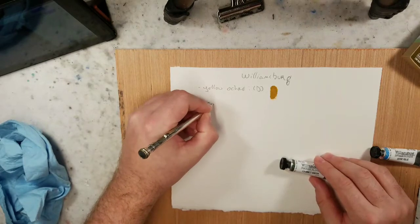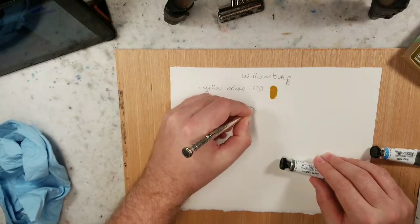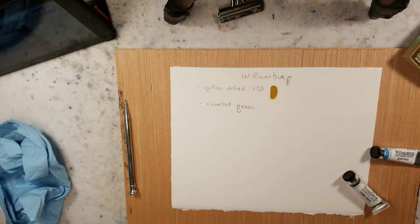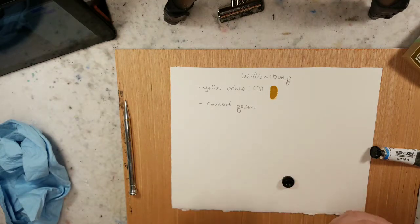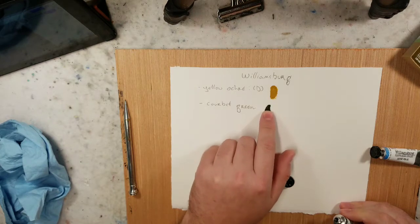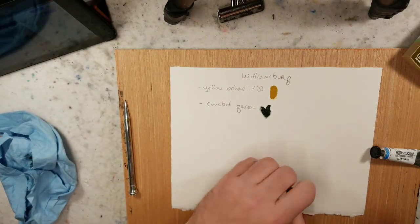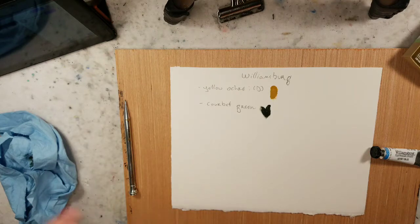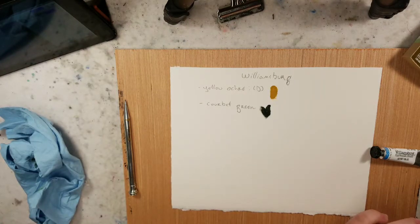This next one is the Corbett Green. Okay, and let's pull up some information about that after I do a little finger smear. Now the cool thing is, being that it's professional grade, there's not a whole bunch of oil and all that. It's very thick consistency. And so I'll thin that out with the different mediums. When I painted in college, we never used mediums. We used paint straight from the tube, but we were using student grade, so we were just using large quantities of it.